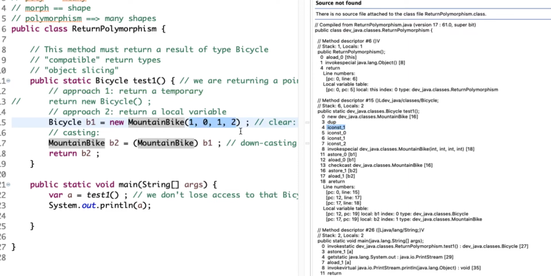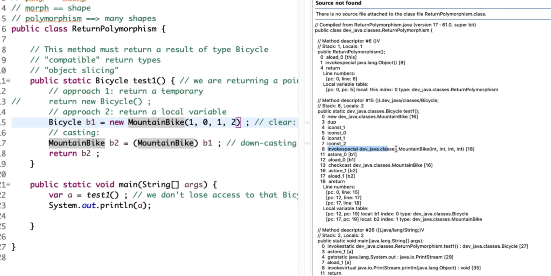Remember, these are constants, and we saw -1, 0, 1, 2, 3, 4, 5. These integer literals have hard-coded bytecodes: iconst_1, iconst_0 for the second one, iconst_1 again, and iconst_2. These are the actual literals, right? They have dedicated, hard-coded bytecodes.